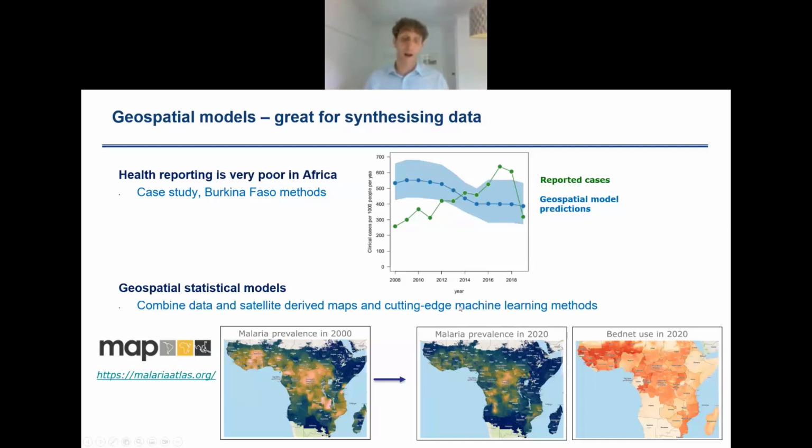And the Malaria Atlas Project have statistically shown that the major impact of this is because of the increased distribution of bed nets. And so on the right-hand side here, we have a map showing the current distribution of bed nets and the percentage of people that slept under a bed net the last night. And you can see that in large swathes of Africa, an awful lot of bed nets are being used. However, it's worth remembering that these are geospatial models, and the data behind these models is often very scant.